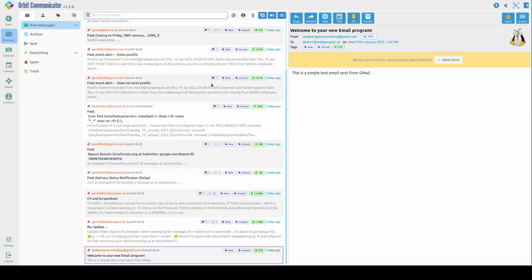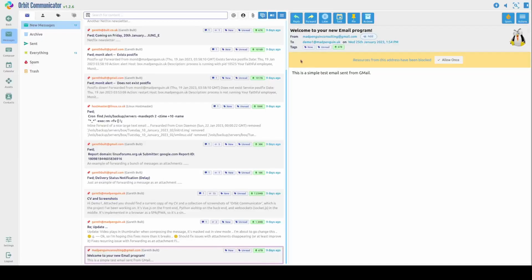So if we go back to messages now, this is the result of what it's acquired from the mailbox. So we have the concept of address book contacts and collected contacts in the system. Anything that's not an address book contact is going to show as an orange address, and as a result it's not going to show us inline images and attachments, because it could be from anybody and it could be anything and you may not want to see it.